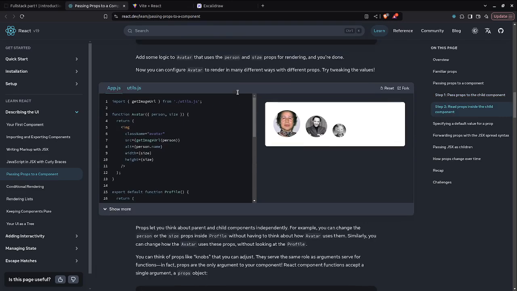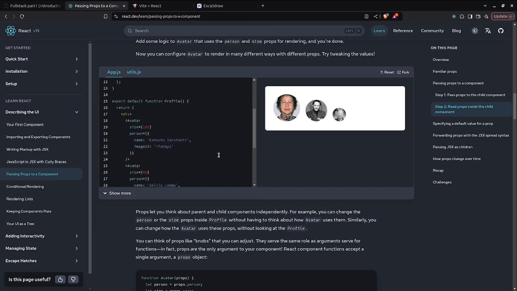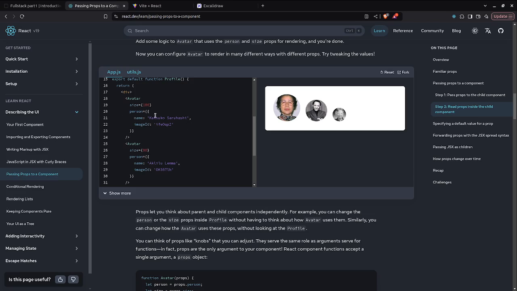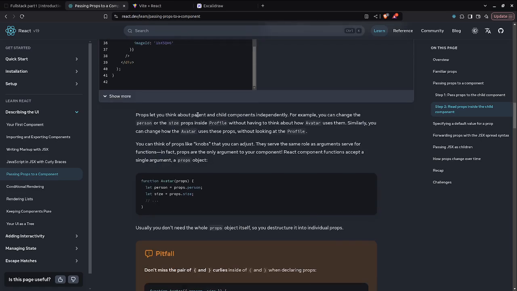This we don't need to touch. This is an image URL, and we are passing the person name. We are getting the image URL by person name, and alt tag as the person name, width and height, whatever size we provided, and we got a rounded shape picture of some people. I don't know who they are. We are calling three times, with size and name. This name is taken from the image by name.